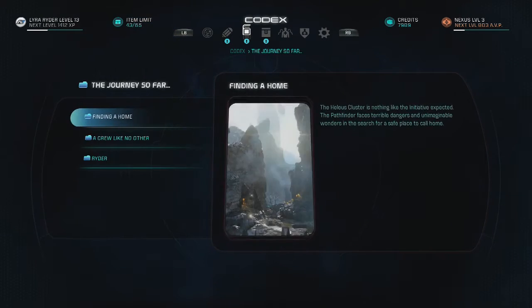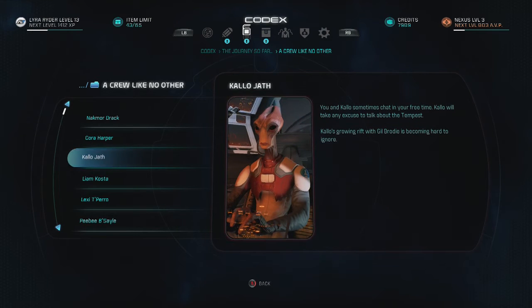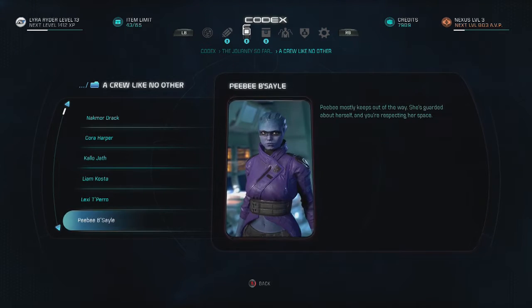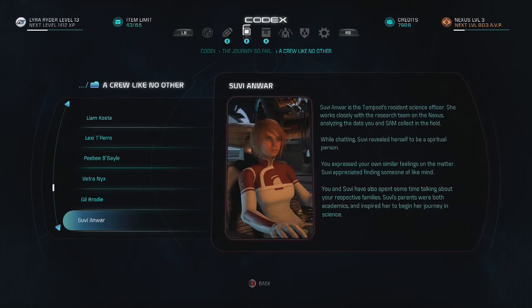Eos, we did that, and the Angara crew like no other. Cora's has changed. You and Cora have become confidants as well as colleagues. She's clearly glad to have you as a friend. Kallo's growing rift with Gil Brody is becoming hard to ignore. Liam continues to confide about his hopes and doubts for the Initiative and peoples of Helios. You're becoming close friends, although he seems distracted by the low number of outposts. Lexi is the same. Peebee is the same. Vetra talks about her dad. Gil hasn't said anything.